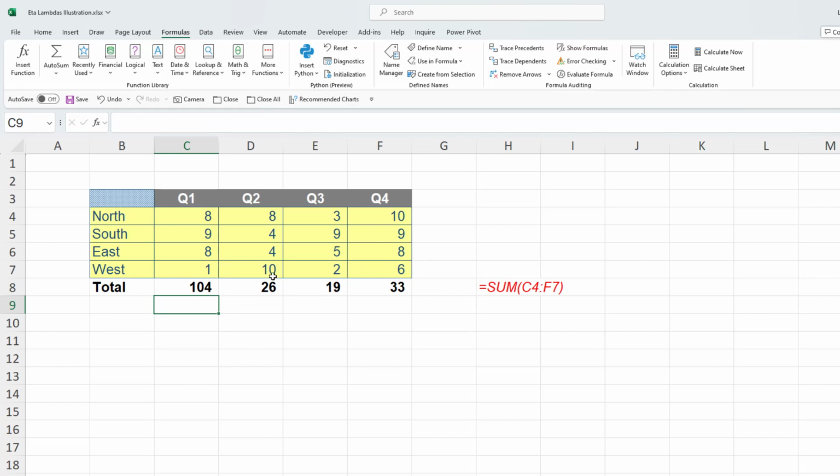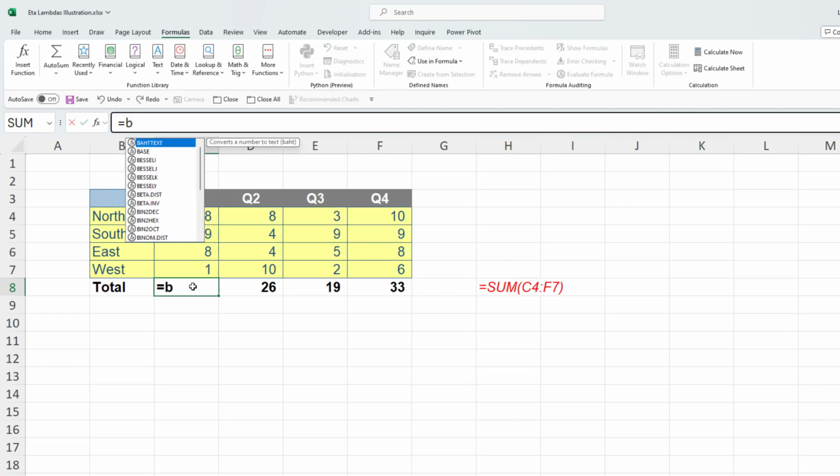Well, that sums all of them, doesn't it? And these have become superfluous. That's not worked. So I need a way of it summing, but doing it by column. And there is actually a function, what they call a lambda helper function, called BYCOL, which will do this. If I go equals BYCOL, it wants the array and the function. Well, the array is going to be this, and I want to sum them by column.